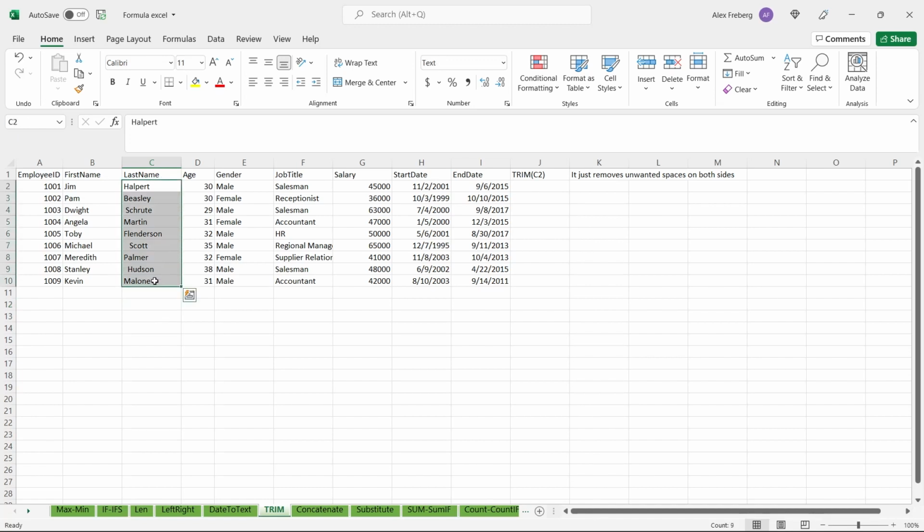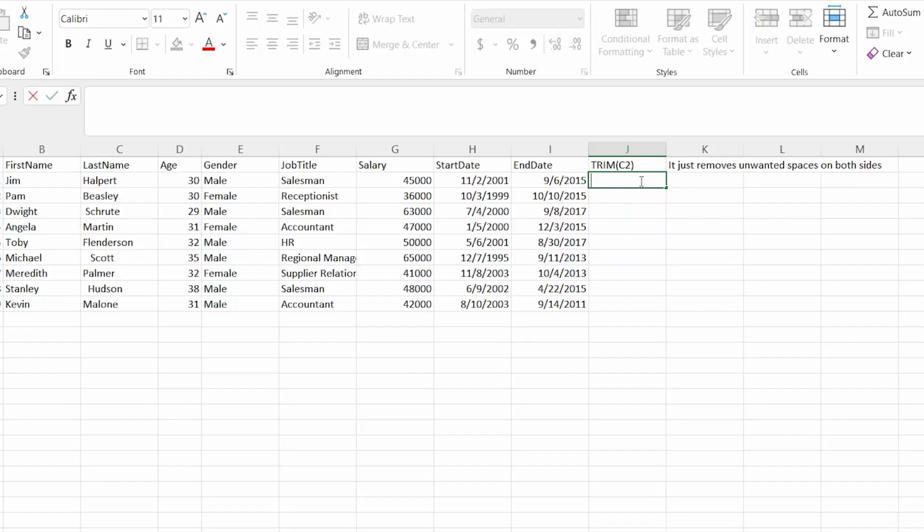And if you're a data engineer or you're working with the raw data, if they don't clean that up, then you're going to be working with that dirty data. And I guarantee you, if you're working as a data analyst, you're going to see stuff like this. Not with maybe a last name, but all sorts of data. So we're going to go right here. We're going to say equals TRIM, open parentheses. Actually, this says removes all spaces from a text string except for a single space between words.